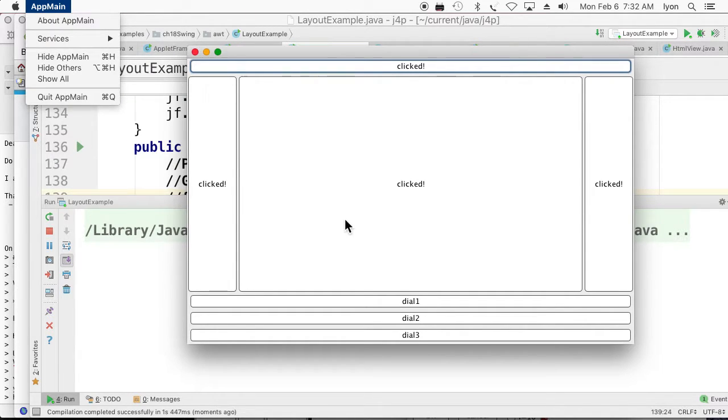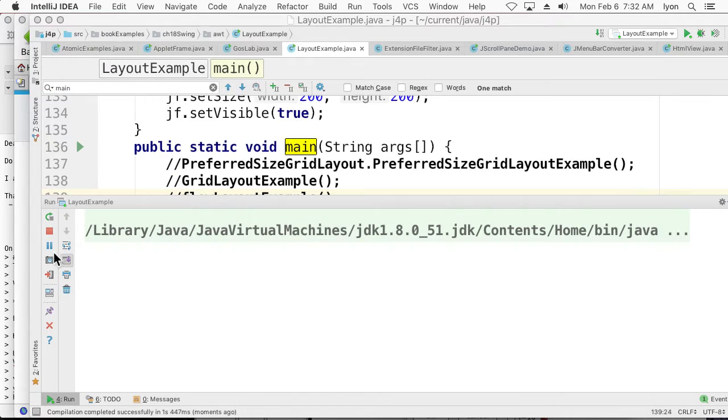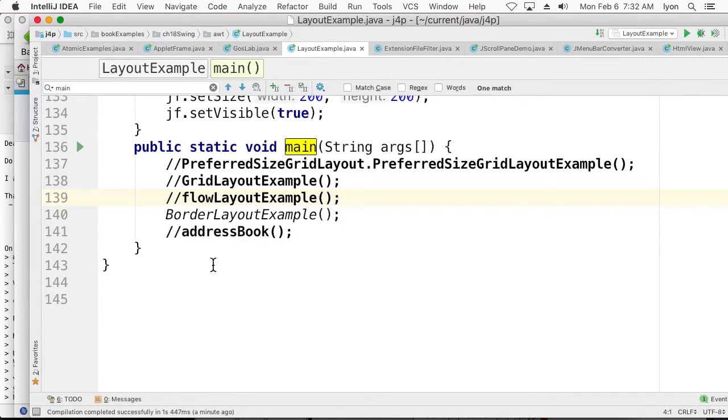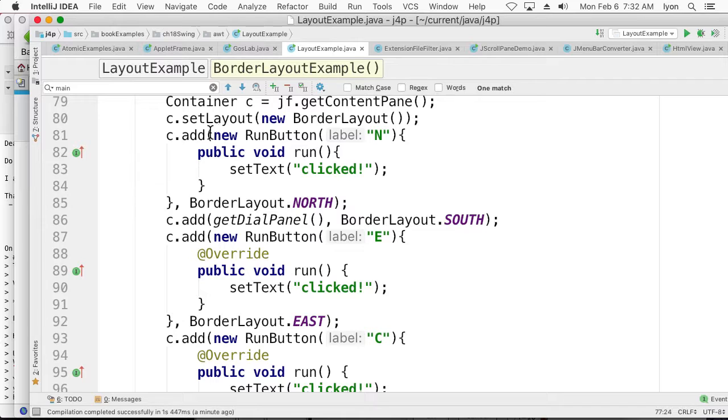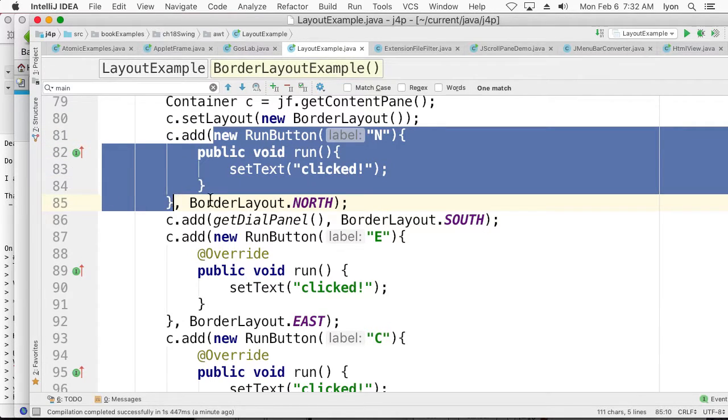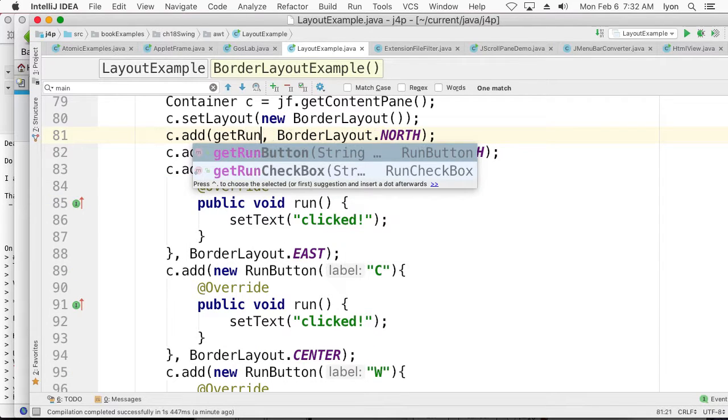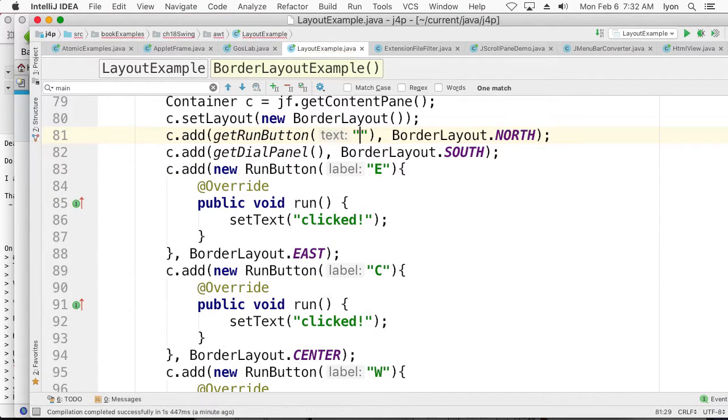Nesting layouts inside of border layout, like here we have this panel inside of the border layout, is a common technique. So let's take a look. Border layout essentially says, okay, we're going to get a run button, and we could have easily just said get run button and then just put in north.